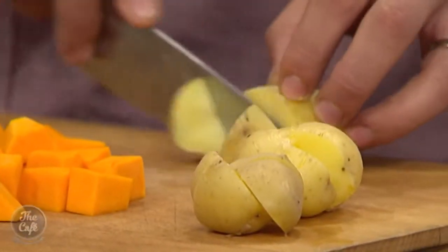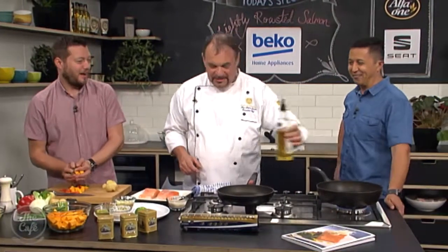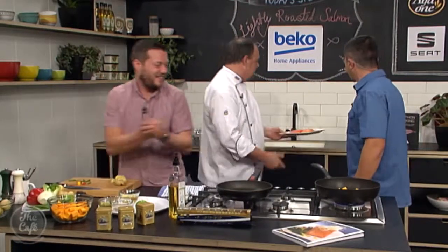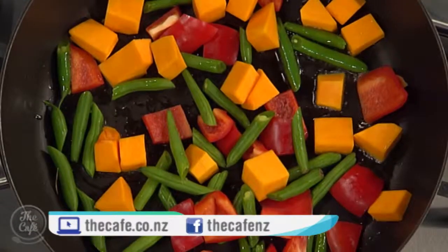Mark is doing his vegetables, which is great — we'll put the salmon away to cure. What do you like about this dish? It's very Canadian with the salmon. We're starting with a beautiful product and we don't really want to do anything to smother it with a whole bunch of ingredients that would kill the actual taste. So we just lightly salt it and do a nice vinaigrette to go with it — that's all it needs.